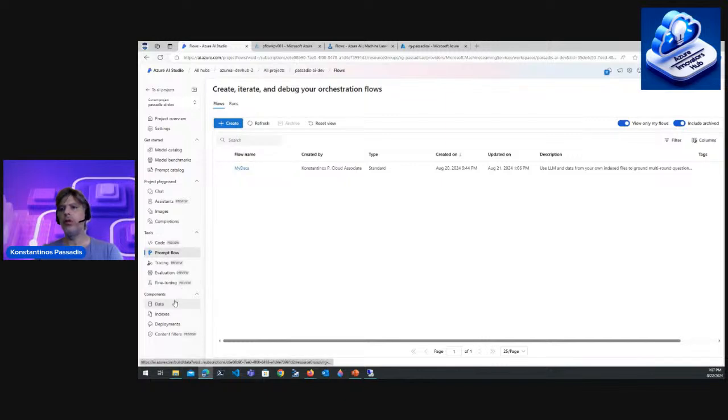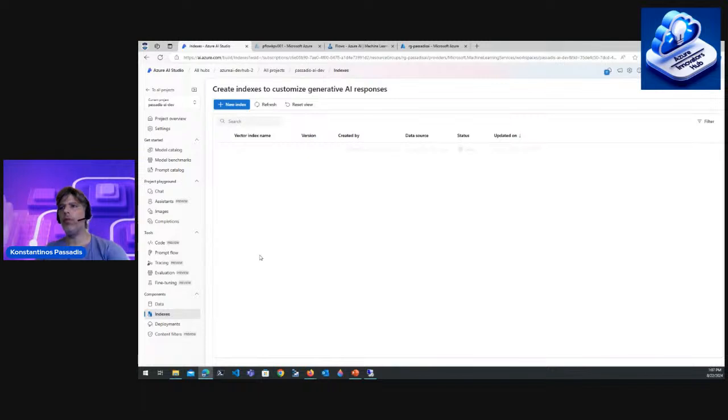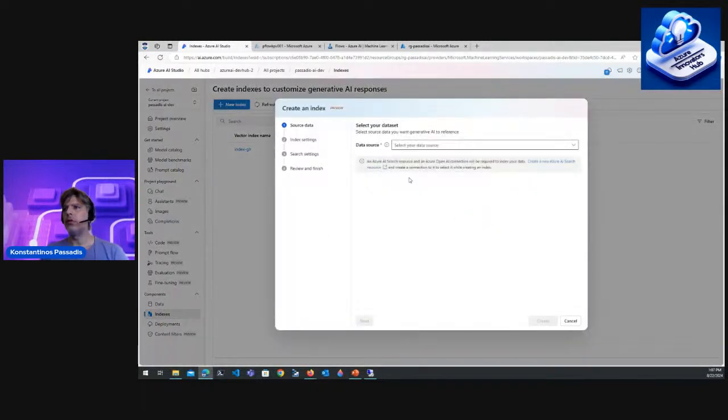So I can go here to indexes, and I'm going to create a new index. As you can see, we have a lot of options for where your data is located.